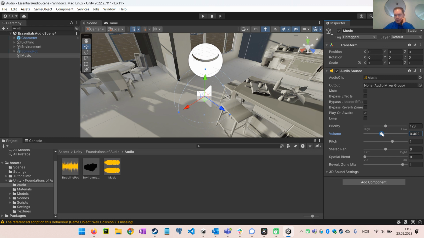We can set the volume down, because we want this to be background music. So we have 0.3. Background music is the same volume wherever you are in the scene. If the audio changes depending on where you move in the scene, that is called 3D sound. So this is background music, but we also have something called 3D sound.